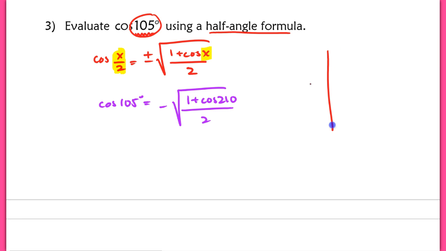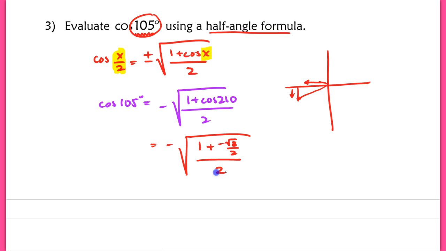So if I were to draw, just to help me visualize where this is, 210 degrees is over here, just below the x-axis. So it's 30 degrees below the x-axis, which means that it has the longest x value here and the shortest y value. So our cosine here is going to be the largest value. So we have negative square root of 1 plus, and it's root 3 over 2, right? But it's also a negative since we're lying in the third quadrant here. So it's negative root 3 over 2, divided by 2.